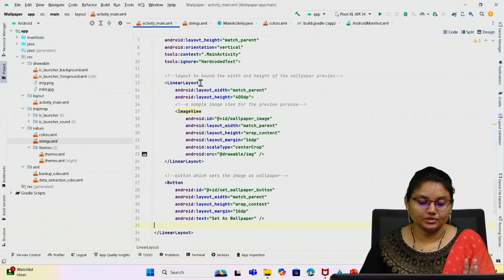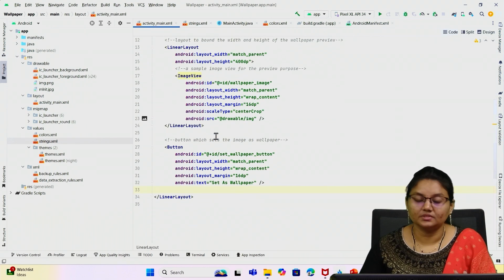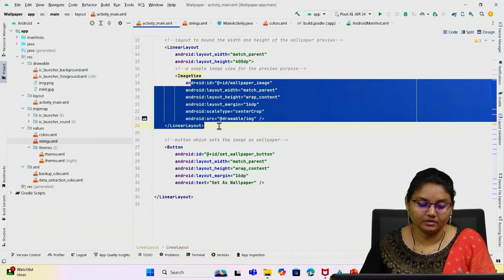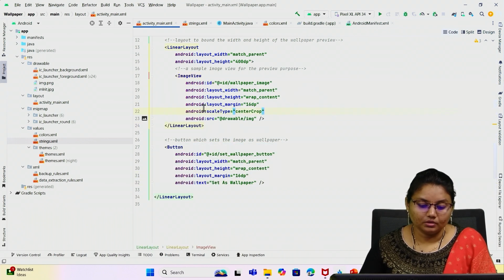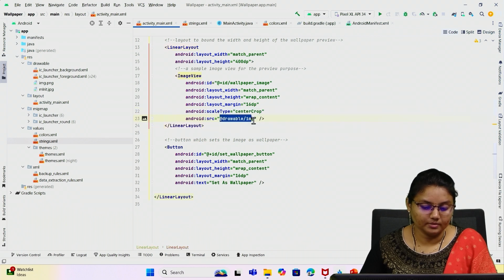This is general code defined using a linear layout, an image view and a button. In the image view we use scale type center, and the source is given from the drawable folder.